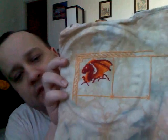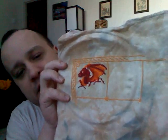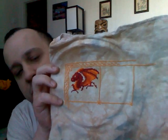This is the Ingleside Imaginarium's Birthstone Dragons. I am behind on this one also. This is probably what I'm going to work on today after I'm done with this video. This is the Garnet Dragon. I've gotten pretty far on it. I'm happy with my progress. This is being done on 32 count Belfast Ancient by Picture This Plus.